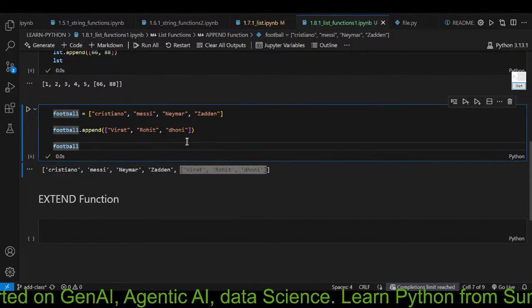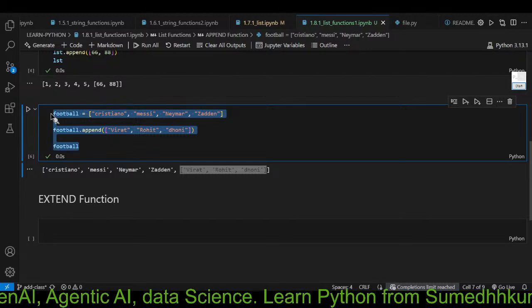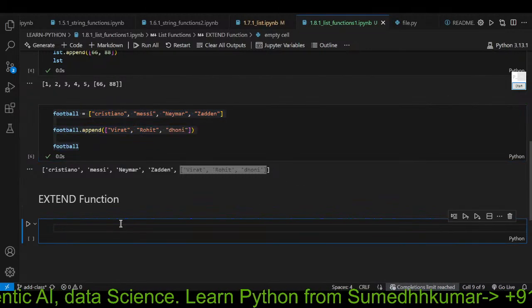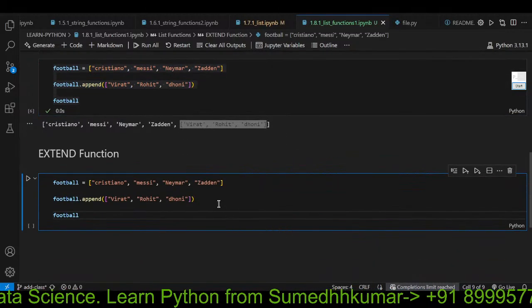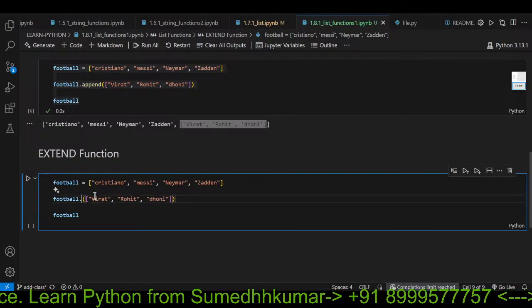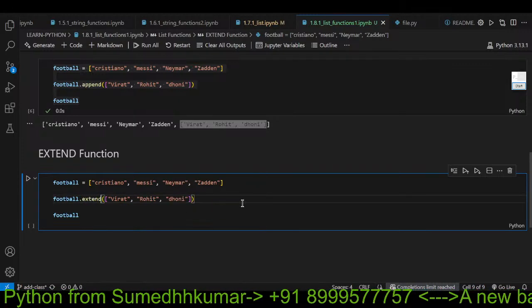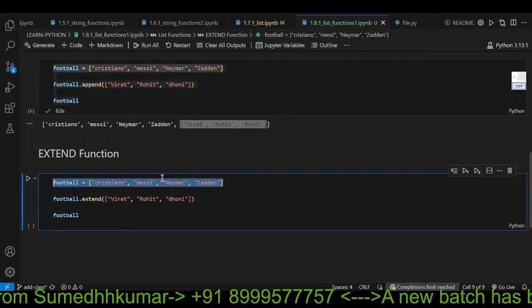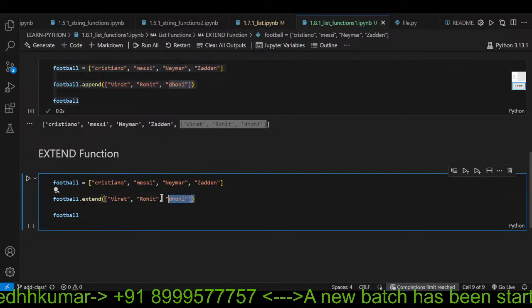But with the help of the extend function, if I take the same example and instead of append I say extend, what will happen? This football team will accept all these players.